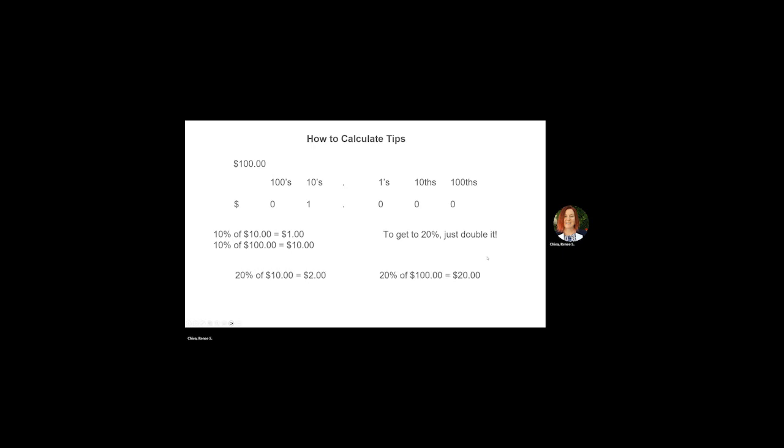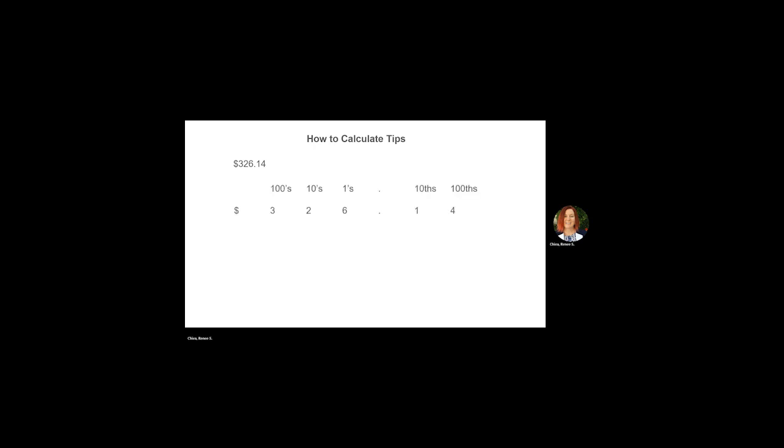You can do this instantaneously in your head. Don't overthink it. Move the decimal, double what you see. Don't sweat the pennies. This doesn't have to be exact. It can be close enough. Let's try one that's a little more complicated. Most of you will probably not be tipping on hundreds of dollars, so we'll look at the hundreds column, but we'll also look at this as though it is only $26. So here we go. Move the decimal one space to the left.